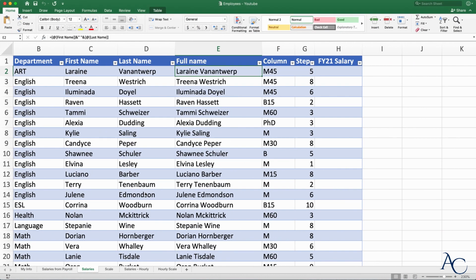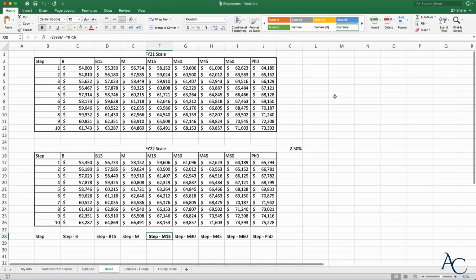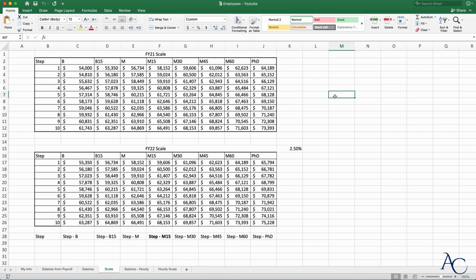Let's start. We will go to tab Scale. We will be naming some ranges here that we will be using in the future, but also I want to focus on a few things, what you can do by naming ranges. Let's first name our range that we will be using in the future, which is this table here.